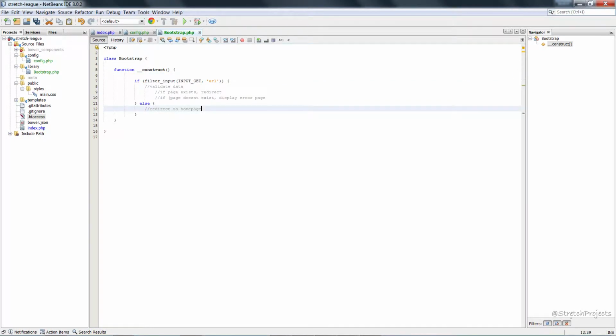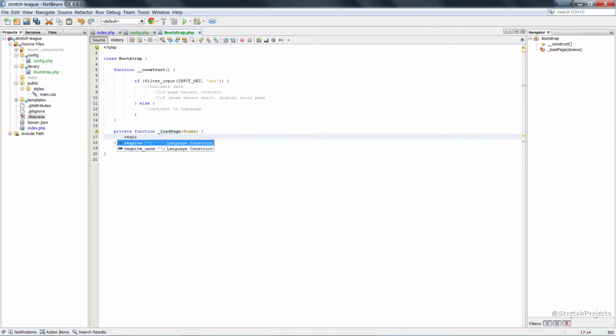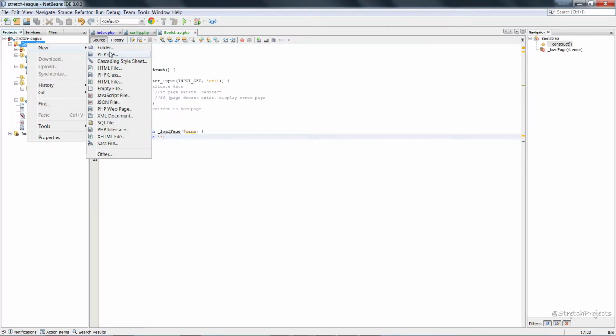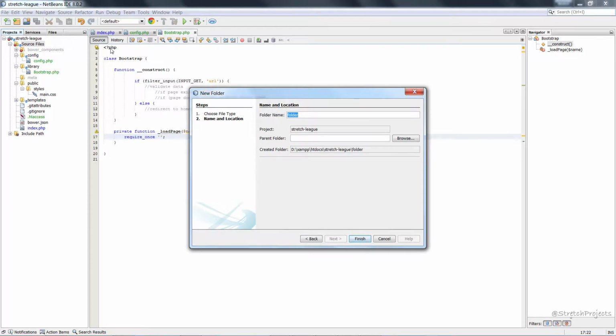When it comes to actually loading a page, we're going to create a new function to help us with this as well. And we're going to keep this private. What we're going to do when we're loading a new page is first require it. And again we're going to create a new folder here in our directory structure called controllers, or controller rather.